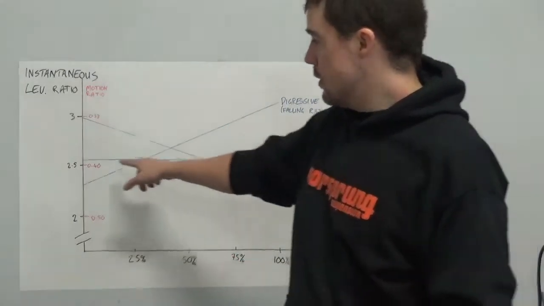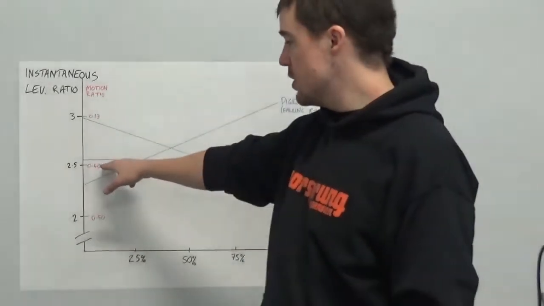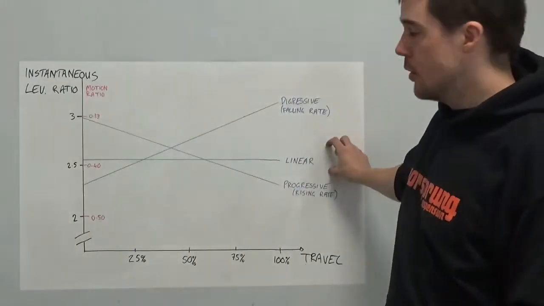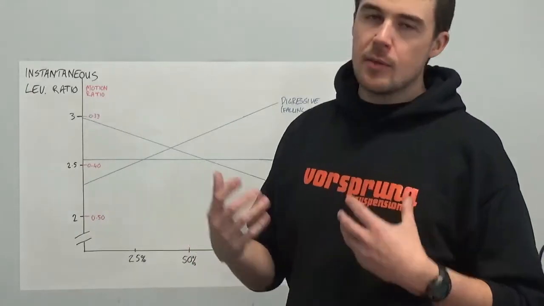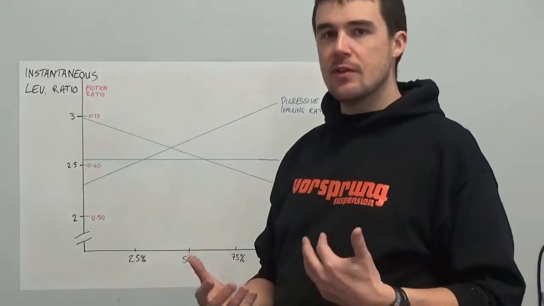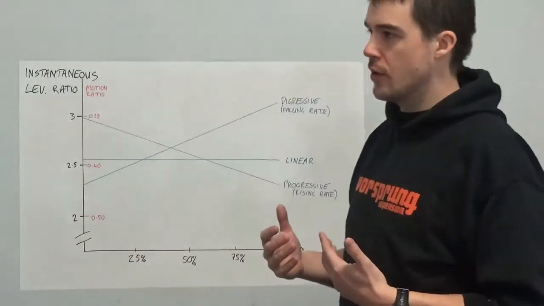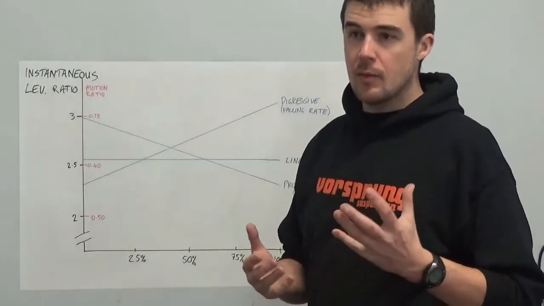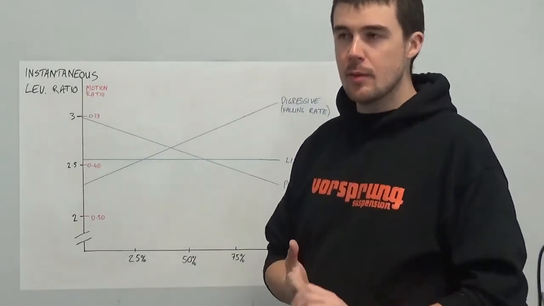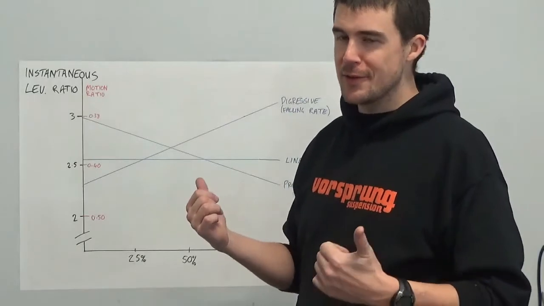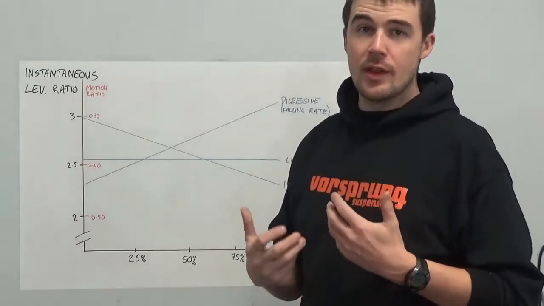This one here, with a completely constant leverage ratio throughout the travel, so no real change in that, would be considered linear. So when we talk about linear with respect to suspension, that can mean a lot of different things. A linear curve just means something that doesn't change gradient. Now, in the context of leverage rates, the consensus seems to be, don't shoot me, people from other bike companies that design these things and disagree, the consensus generally is that a linear leverage ratio is one that is constant.